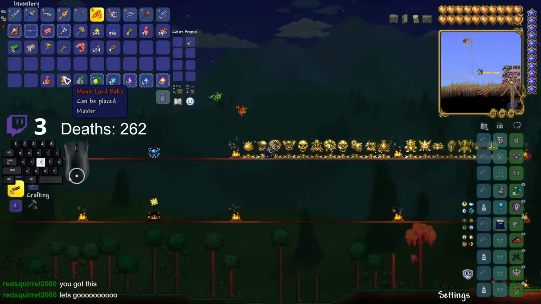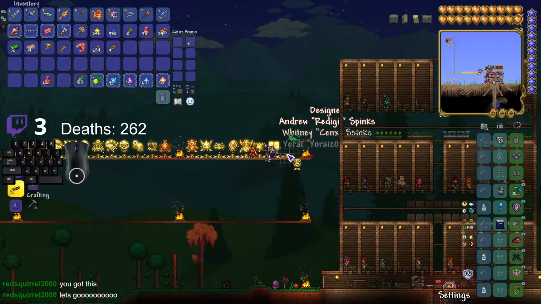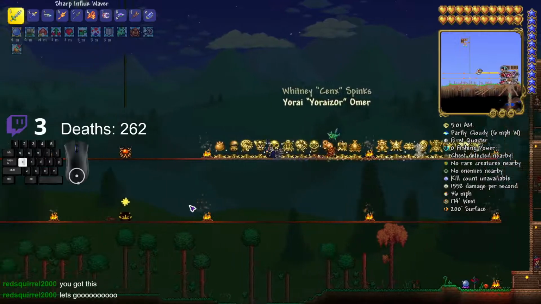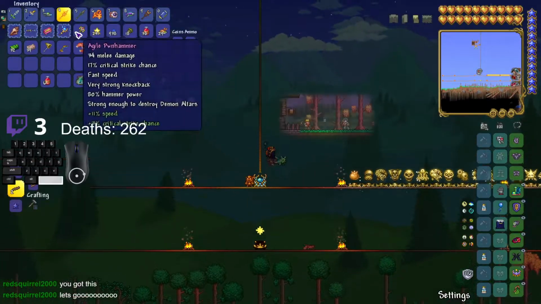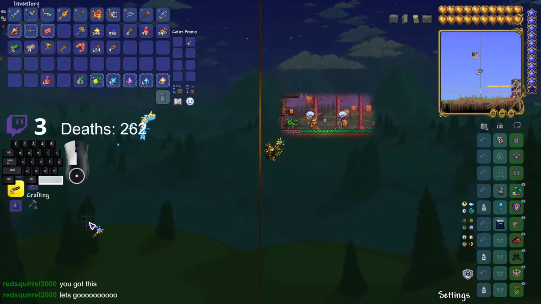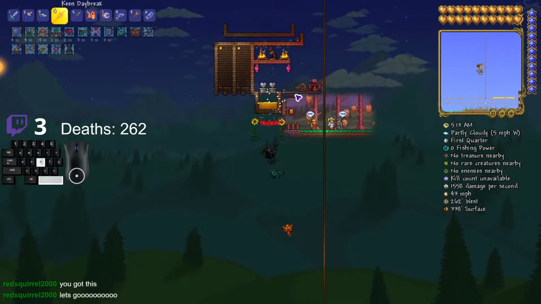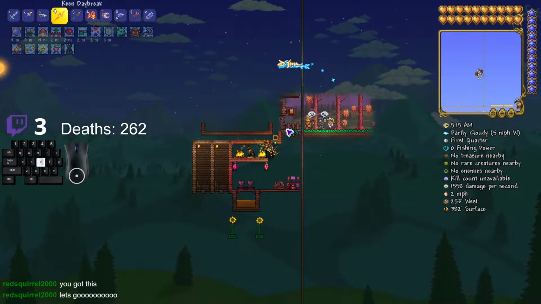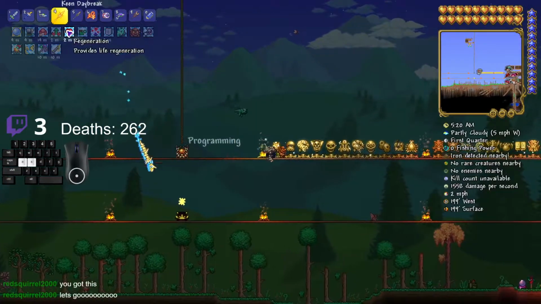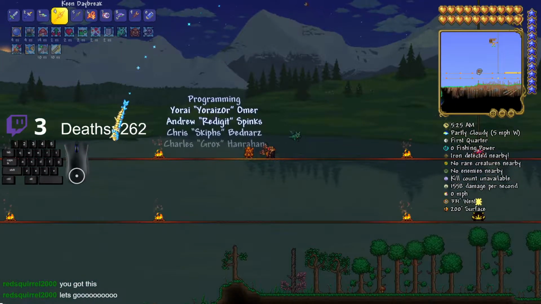But victory is now in our hands. And now we can proudly place the relic of the Moon Lord. There it is. I'm gonna enjoy this moment for the rest of my... Did I not have my Stardust Dragon out for the fight? Oh god! I didn't have my Stardust Dragon out for the fight. What? Okay, guys. Alright, that's it, bro. We did it.